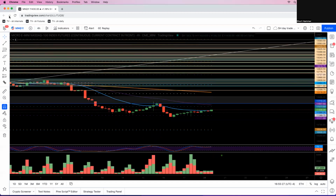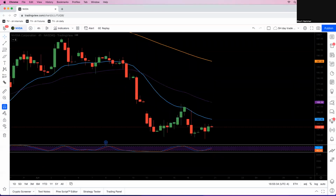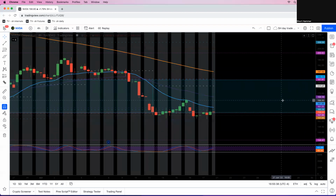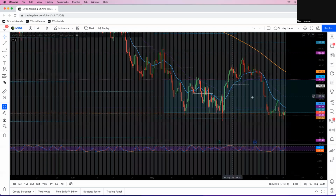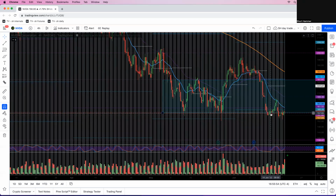Let's get away from the NASDAQ and go take a peek at NVDA. See what chips are doing. Okay. So this is interesting. So look at this little channel area. So we bounced around in the 158 to the 180s for quite a bit, even though it went above for about a week or so, maybe 2. We're back in it, right? And right now we're struggling to get selling below the bottom here. So I'm going to avoid NVIDIA until we get some extension.